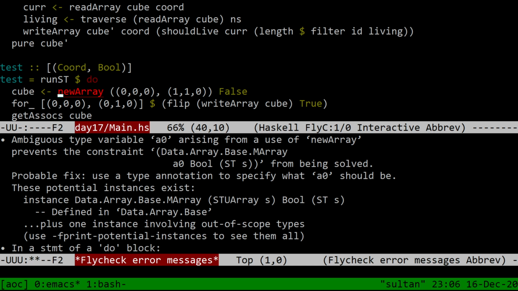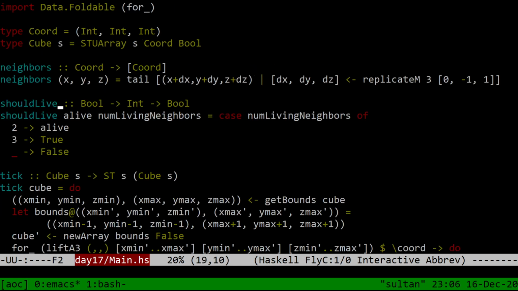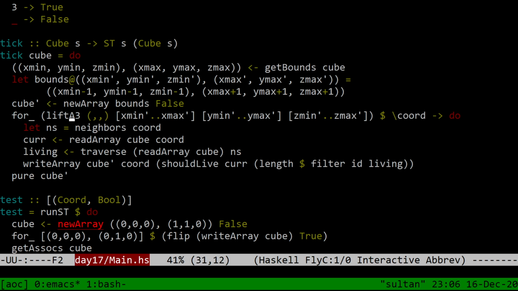Do I have to say that it should be an M array of STU array or something? I guess that's a good point. Where am I mentioning anywhere that I have an STU array? I see. I have to tell it I wanted it to be a cube. Let's put it here.